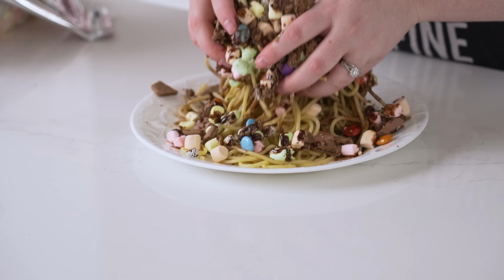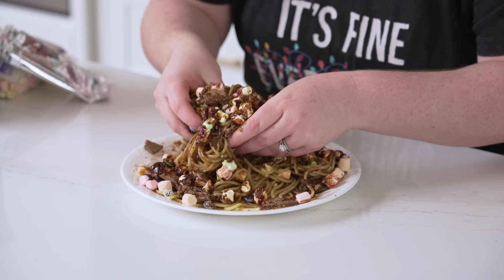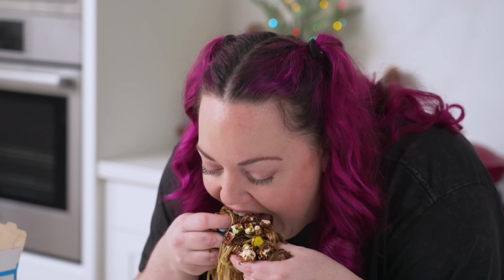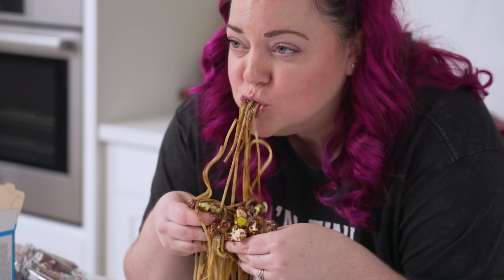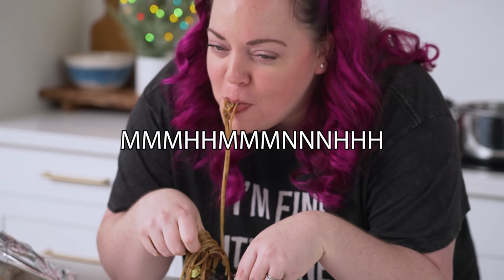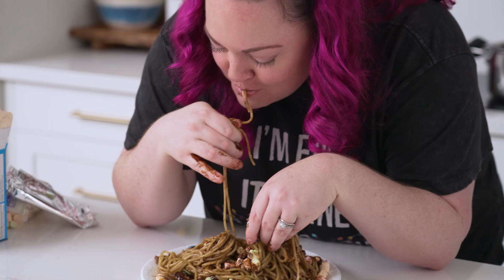It's like warm and cold and slimy. Here we go. I don't even know where to bite. I'm cringing at how messy this is. Is it good?